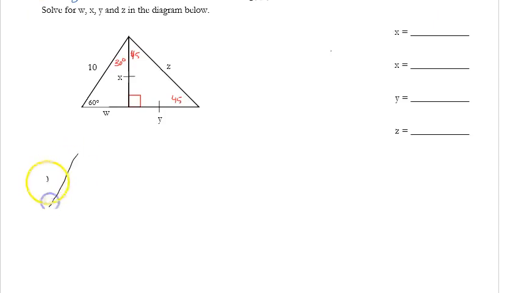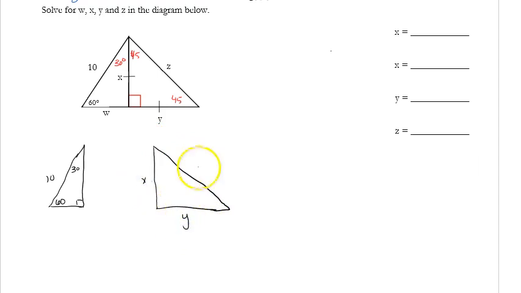I have this triangle, a side length of 10. There's a right angle, there's my 60, there's my 30. I don't know anything else. And then I have this triangle. That's my x, that's my y, and that's my z. That's my x in this, but I can't use anything in my 45, 45, 90 triangle yet. So you have to start with the 30, 60, 90 triangle, because that has a side length we know, and it has an x. You have to start there then.